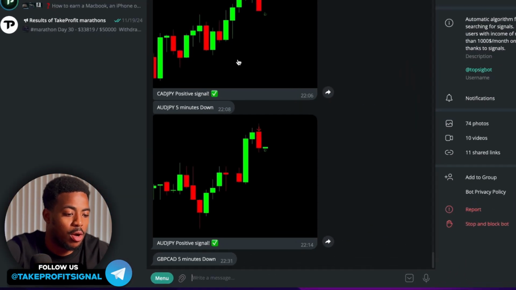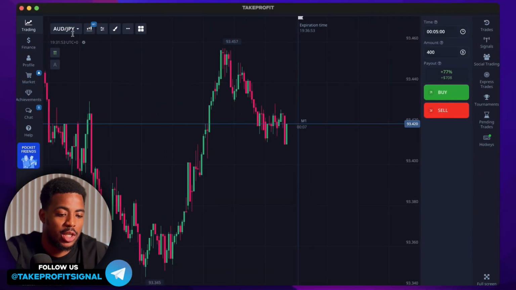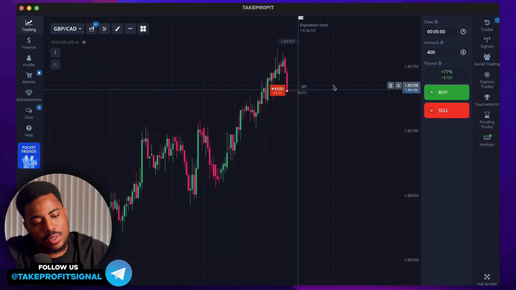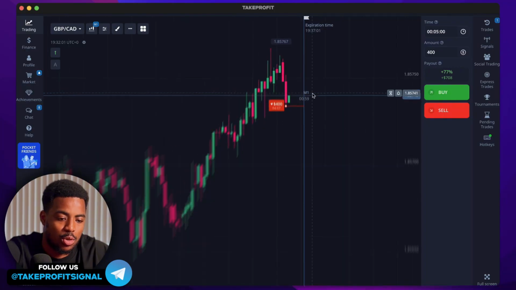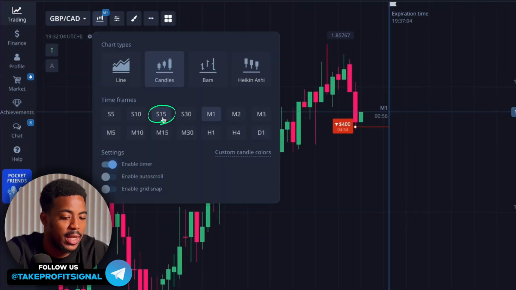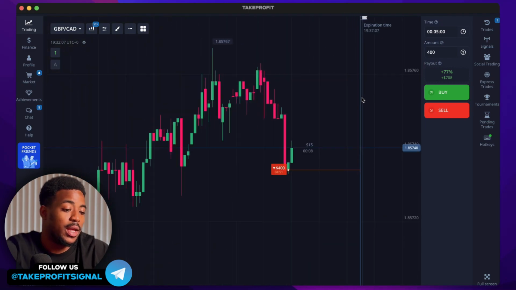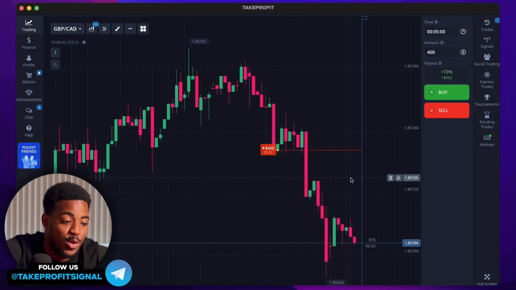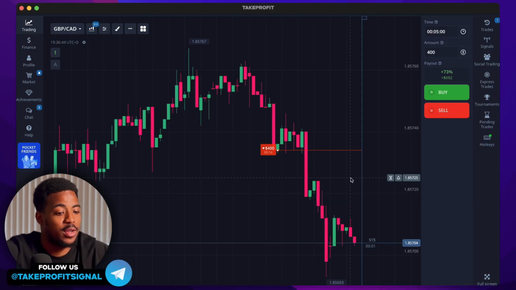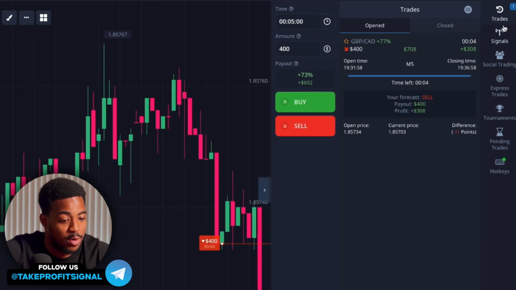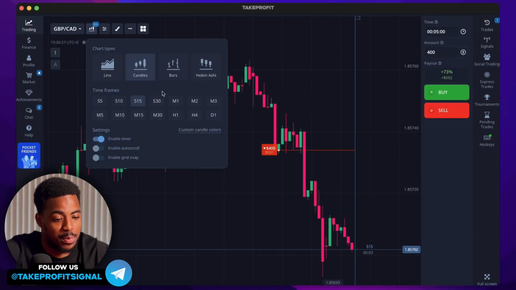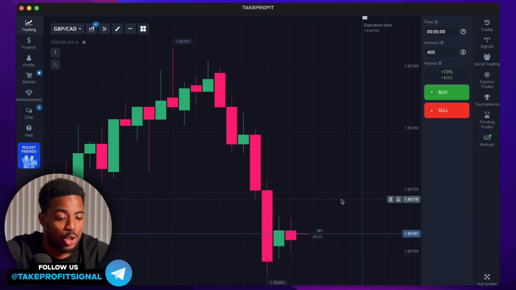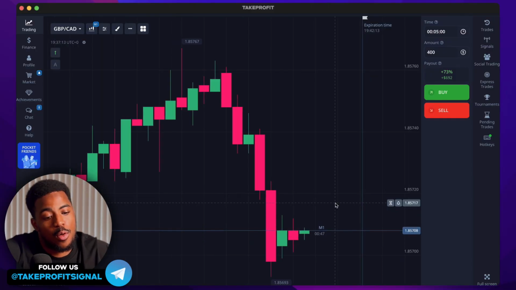So another signal comes to us. Let's follow the same strategy. Just copy the name of the asset, open the trade as fast as possible, and wait for the result. 5 minutes. Let's turn on the S15 chart to make it more interesting to watch and wait. Wow, friends, look at what a solid trade we have. We have 31 pips here, which is actually a lot for this currency pair. 308 we are taking because I've increased the trade amount to 400. So we are waiting for the next signal.